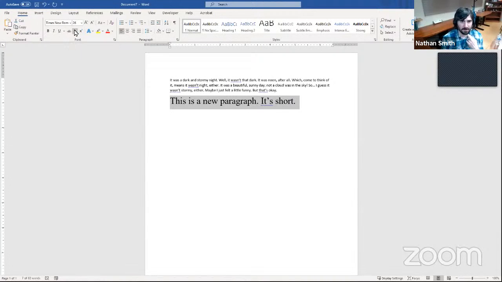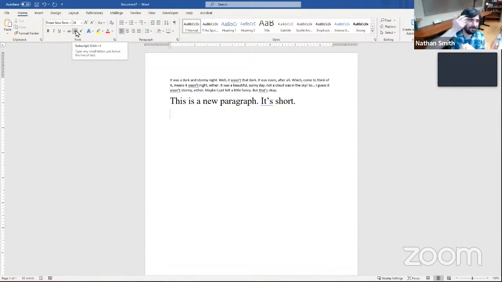Strike through, subscript, and superscript. So strike through is just going to be crossing out text like this. So if you want some text in your document, but you want it crossed out, that's what strike through is for. And then subscript and superscript, excuse me. So subscript, you probably won't find yourself using that much.